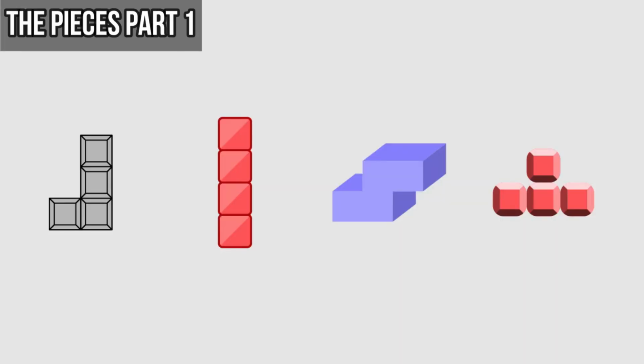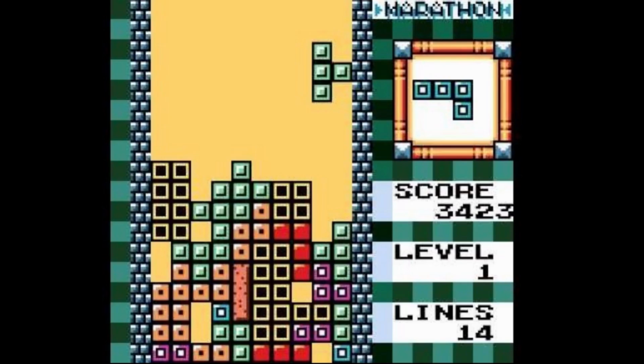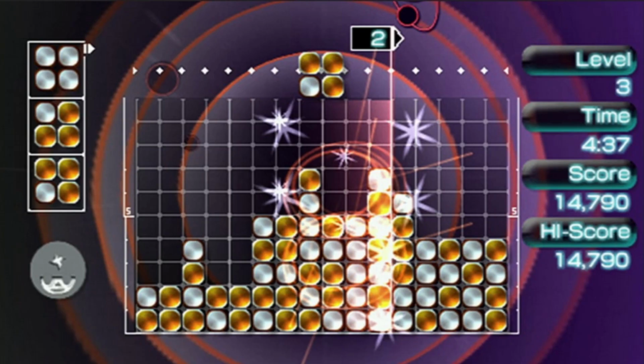Let's start with the pieces, the most important part of a Tetris-style puzzle game. There are a lot of possible ways you can draw a piece. If you check other Tetris-like games, you'll see shiny pieces, flat pieces, or round border pieces. The important part is to make them nice looking and consistent with the rest of the game's style.